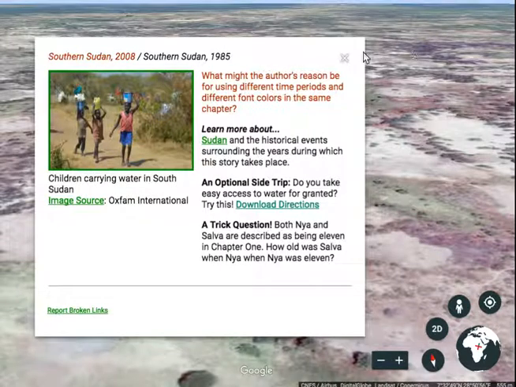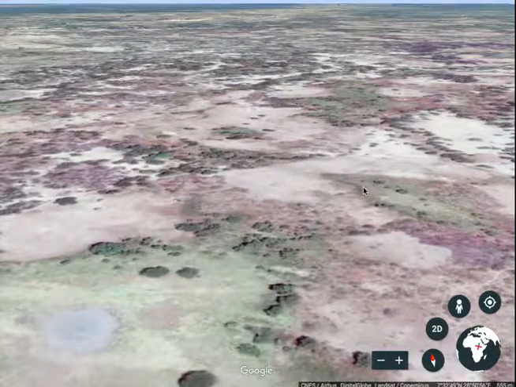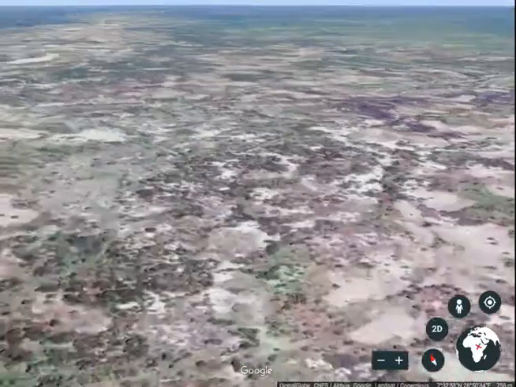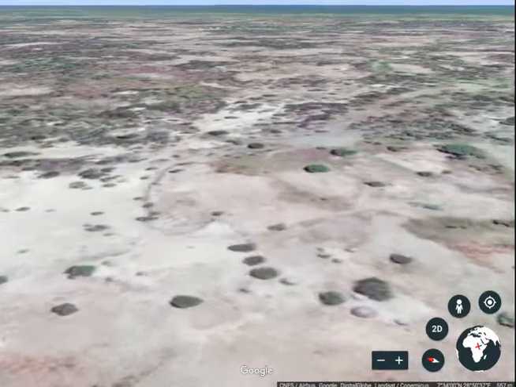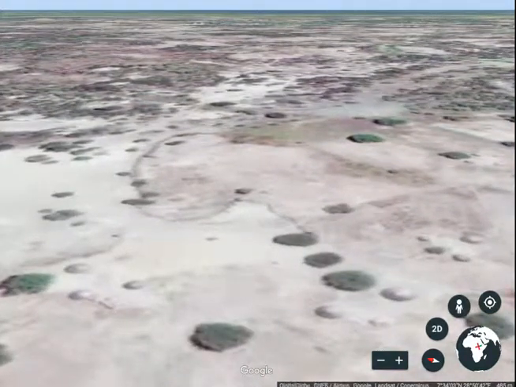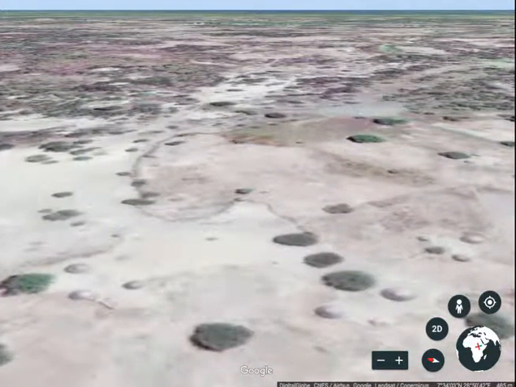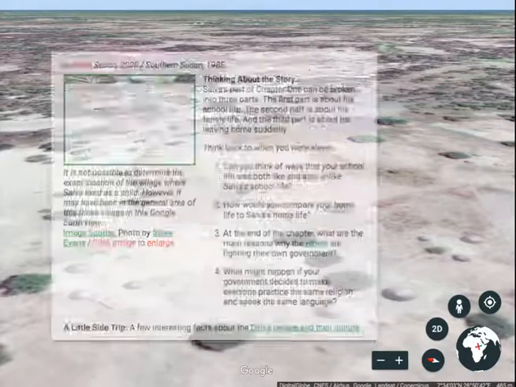So as we go through and start meeting our characters and seeing that this is probably where Nya began, we are actually going to go to the village where the story probably took place, which is Loun Ariik. And if we look, we've jumped some areas, but it's a similar type of area where we see some bushes, some scrubland, things like this. And let's take a look at this information that comes up.